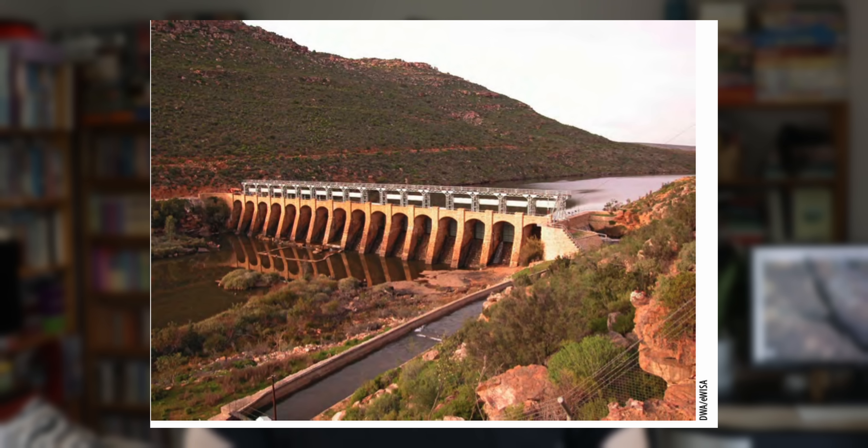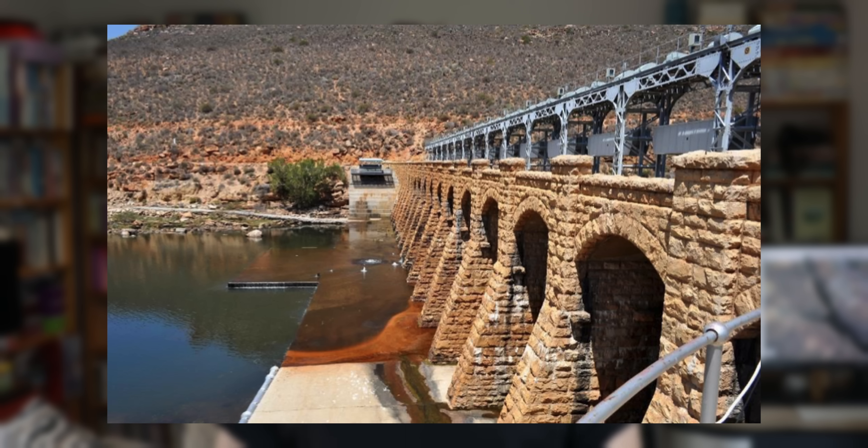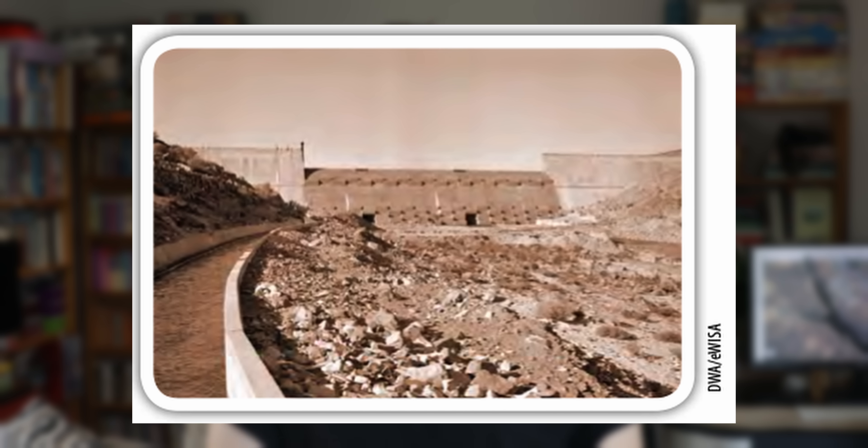The entire project was eventually completed in 1924 at a total cost of £601,569. Despite the construction of this Bull's Hook Dam, water demand again outstripped supply, especially during the hot summer months. In 1927 a start was made to line the canals with concrete, and by 1932 nearly £89,000 was spent on this endeavor. Meanwhile, the Union Irrigation Department undertook surveys along the Olifants River and its tributary the Dwin River in search of a suitable site for a new storage dam. It was hoped that this new dam would not only store enough water for the existing irrigation scheme but also allow for the expansion of agricultural activities. A suitable site was found just outside Clan William.